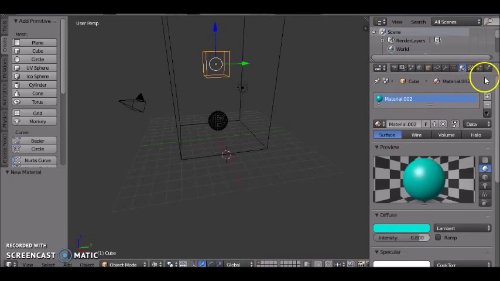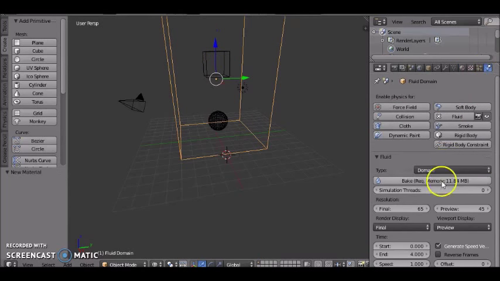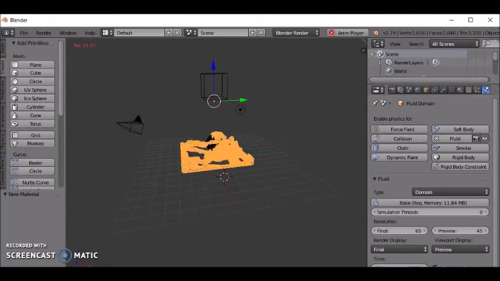Okay, now what we're going to do is, now that we have this set up, this is our domain. So you can see it says Fluid Domain. I'm going to click on this outer box, come to my Physics tab, and then I'm going to bake it. So I'm going to hit Bake. So you're going to be actually giving the Blender system an opportunity to run all the different calculations it needs to run to make this water come down. So you're going to wait while this gets to 100. By the time it gets to 100, you'll be able to create your actual video.